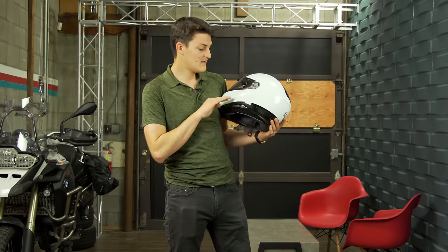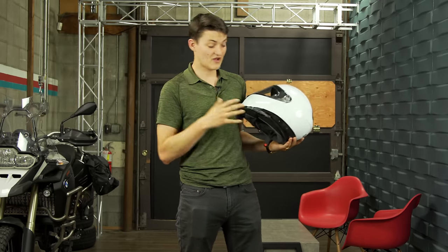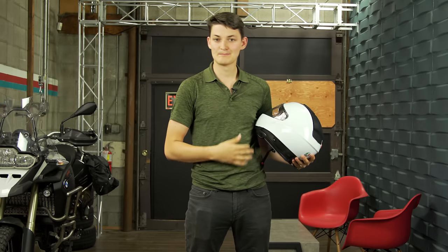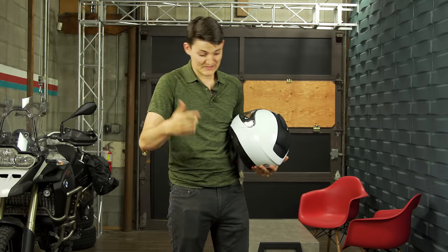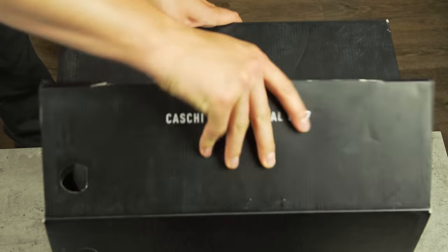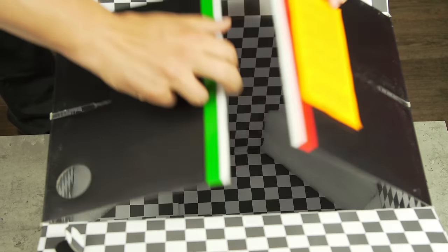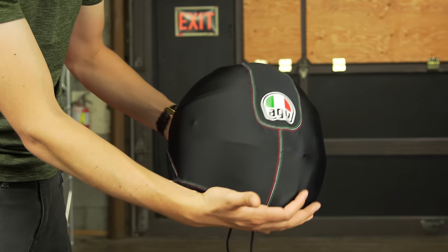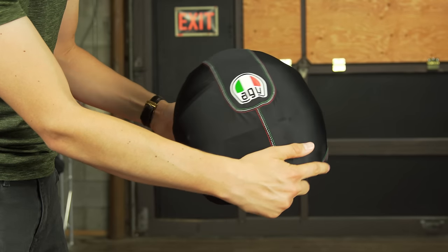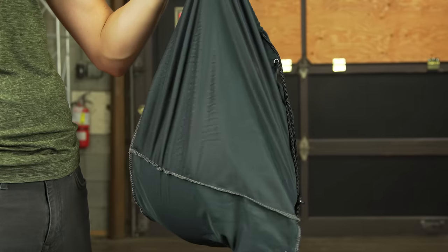Incidentally, the one line creates lift. So this helmet actually has 0 weight at 130 kilometers an hour. It's just too bad it's impossible to do 130 in any Canadian speed zone. So the sport modular is racy. Opening the box must feel like peering into Agostini's soul. Props for using a helmet bag that actually fits. And this is an Italian supermodel in Lycra, opposed to some hick in jeans.